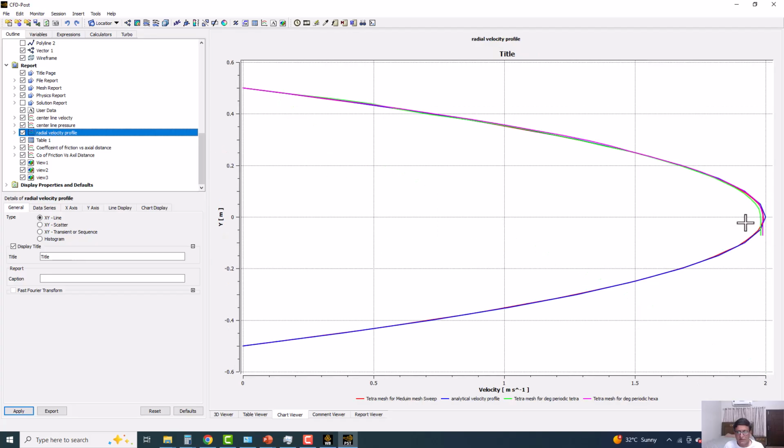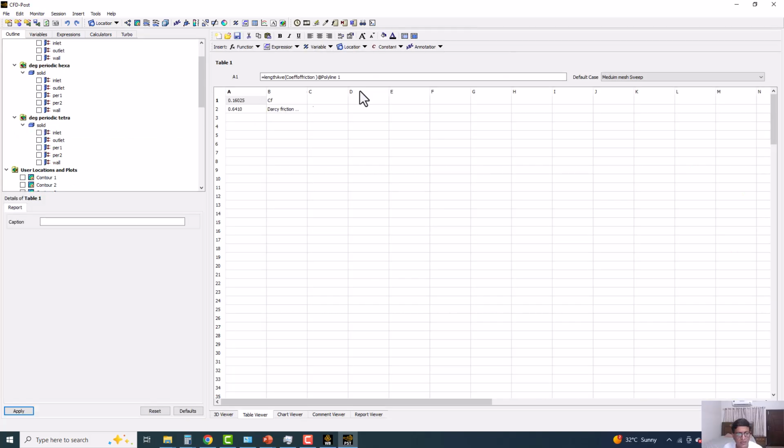The area velocity profile is showing you half values for the 90 degree sector, because only half the model is available there. So they are giving you the data like this, but they are matching very well. Tetra meshing has some issues there. And in table number 1, do we have the data here? Yes, it's the same thing.